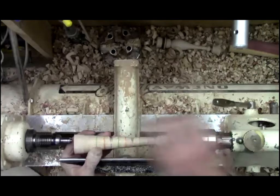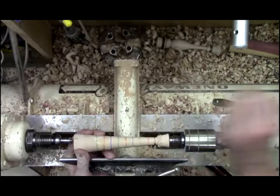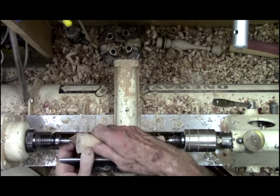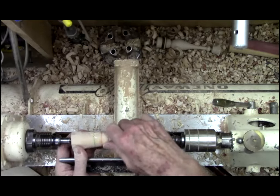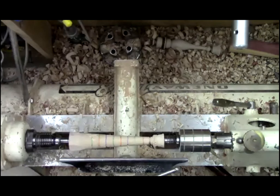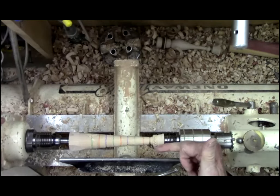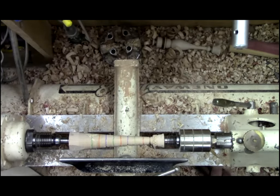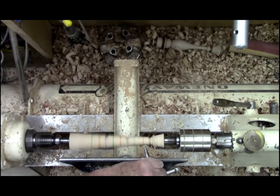Now we'll move it to a different axis. And you can see where I put that, you can see where that center part was on that one. Now the top stays on center. The bottom, I'm moving the bottom of the tree. And we'll go do the second one.